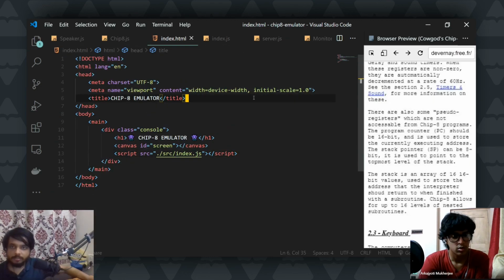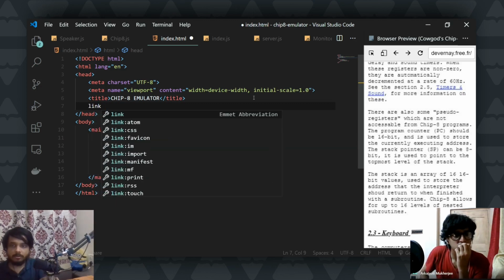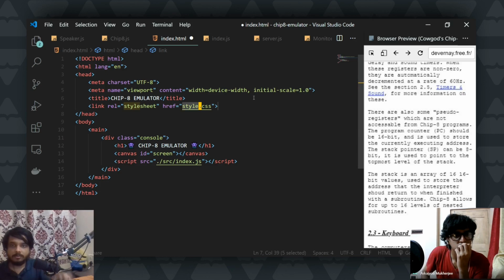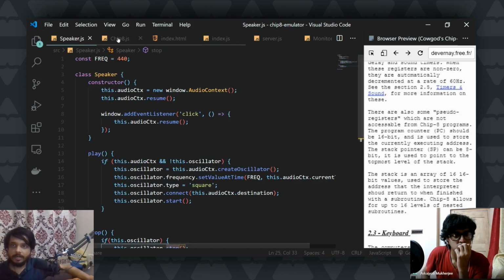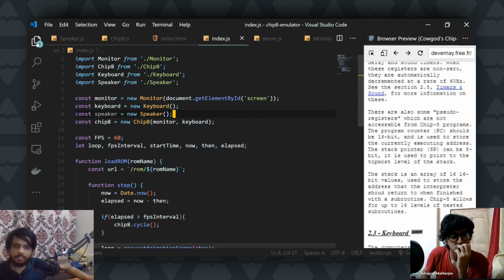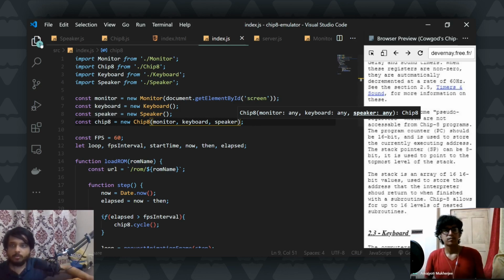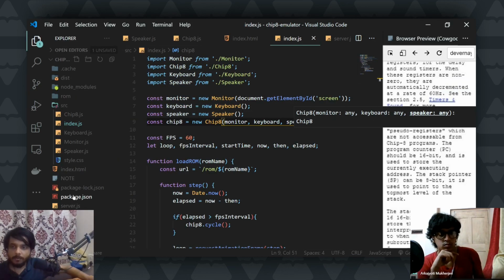Okay, no worries, I have forgotten to link the style sheet. So link CSS, right? And I forgot to pass that. So let's go to index.js and pass the speaker. Which ROM should we use now?